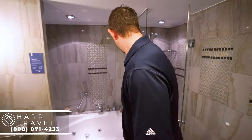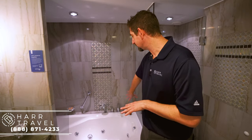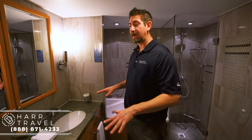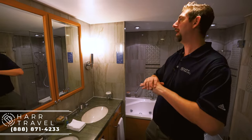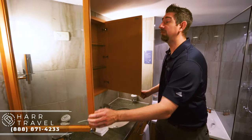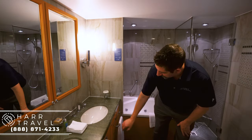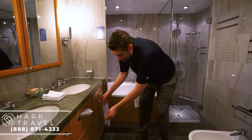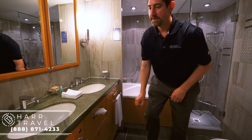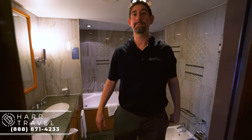So you've got a full jacuzzi bathtub. You're going to have the fully upgraded L'Occitane bath amenities, and you have the tub as well as the shower wand. Over here, you have a double vanity — I really love having a double vanity on a cruise. My wife and I have one at home. You have a ton of storage in the bathroom to put things away completely so it's not out. Down below, you've got trash storage and more storage back behind, plus nice little pop-out handles and storage underneath. And this great marble countertop as well.